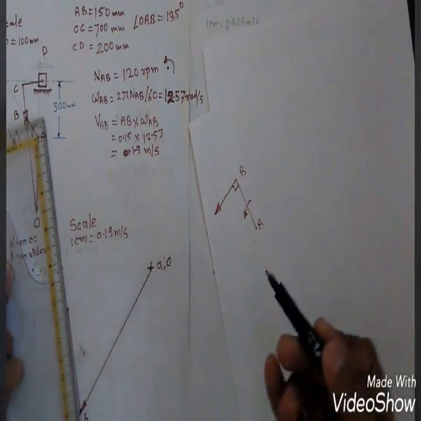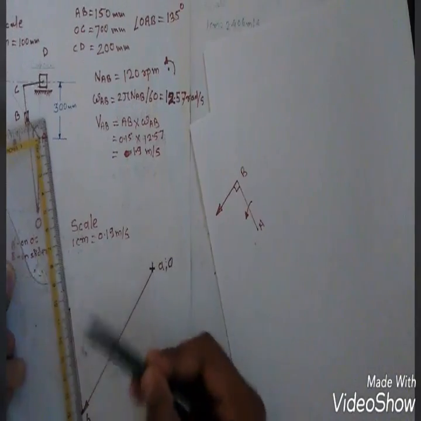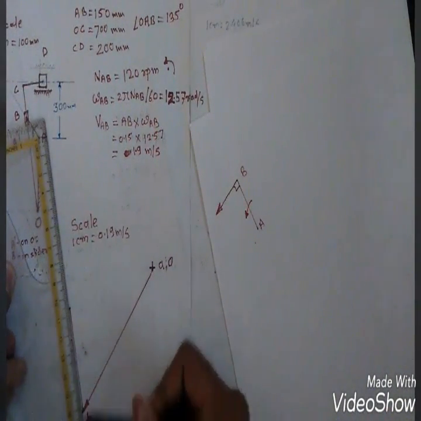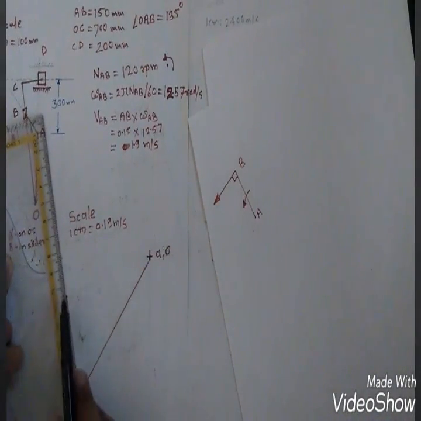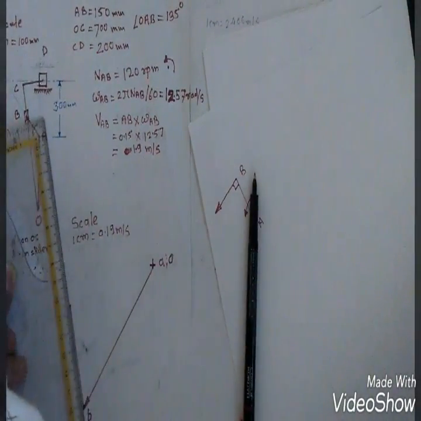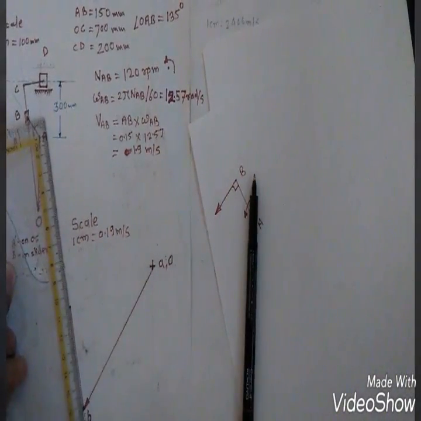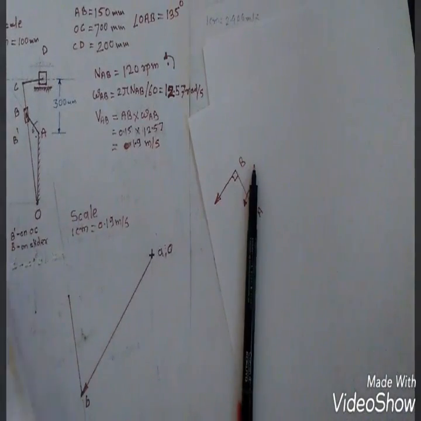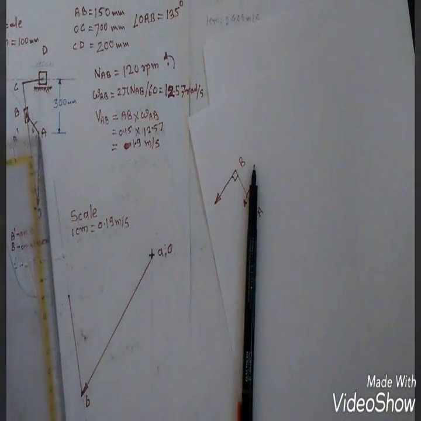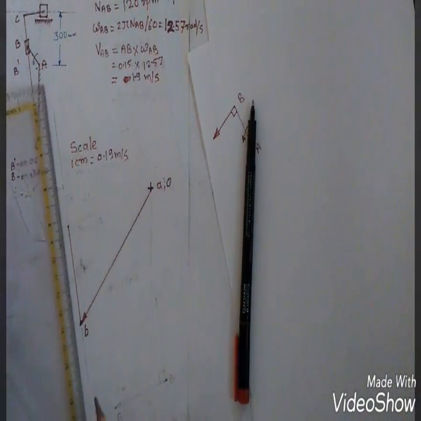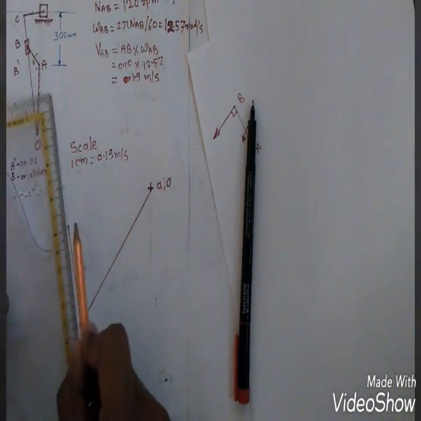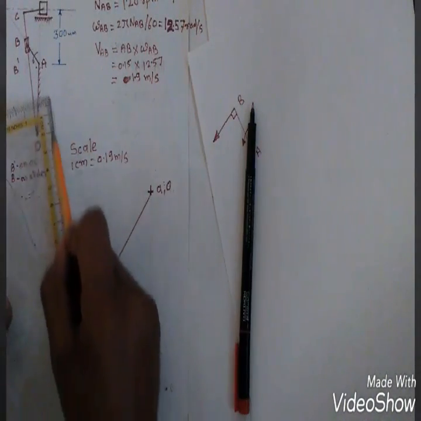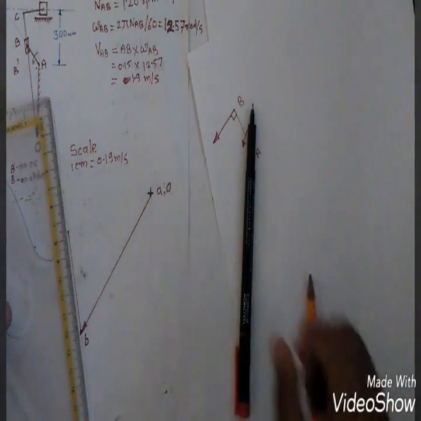Here in this case we don't know the magnitude for B dash, but we know the direction only, that is parallel. So we can draw in this direction as well as in the opposite direction, that is in both directions. This is only the locus of B dash, and we know point B dash will lie on this locus, here as well as here on this total locus.